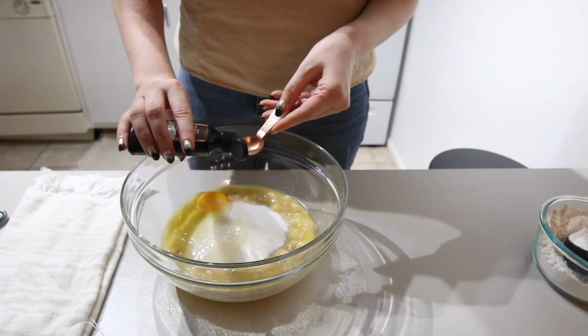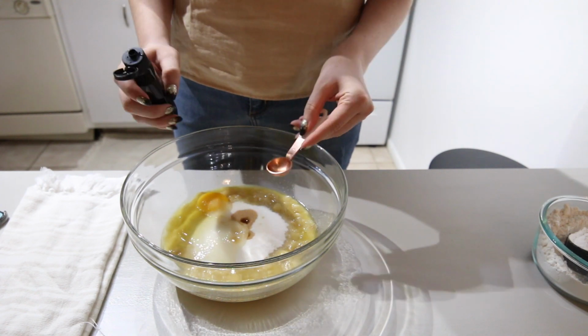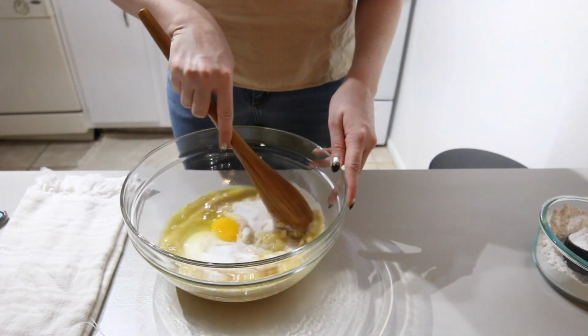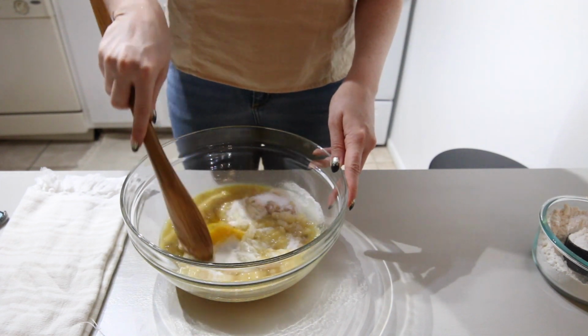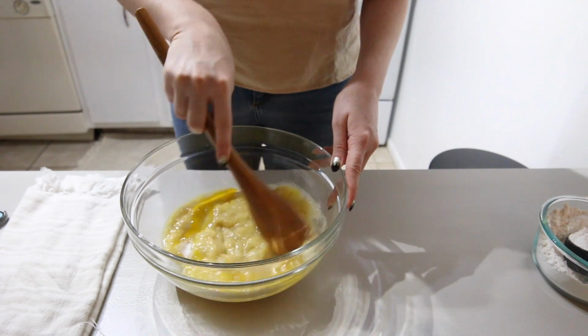Funny story, when I was making cupcakes with a friend one time, she accidentally put 1 tablespoon of vanilla instead of 1 teaspoon, and the cupcakes came out terrible. We ended up having to throw the whole batch away. So I guess it's more of a sad story than a funny story, but you know, it happens.